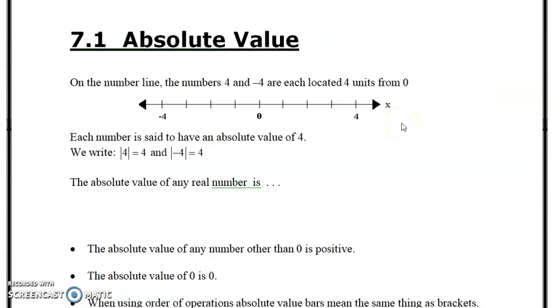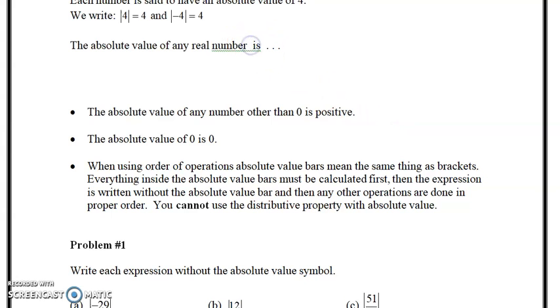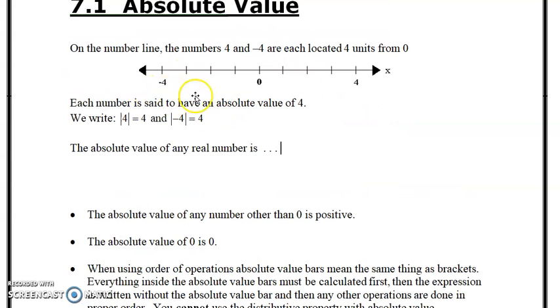Alright, so the absolute value is basically whether the number is positive or negative or not, it's still equal to 4. If you take Science 10 or physics, you think of the negative as direction. Negative 4 is from 0 to negative 4. 4 is 0 over the 4 to the right, but they're both equal to 4. So that's basically what absolute value indicates.